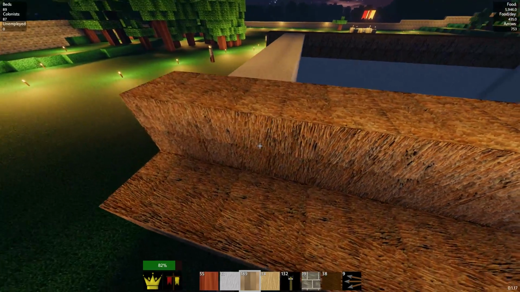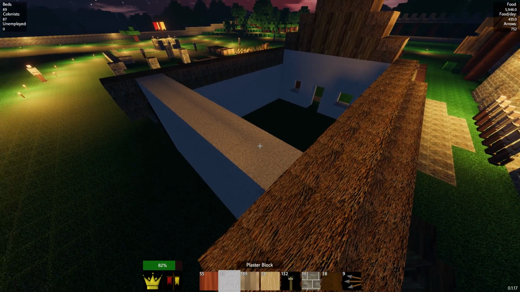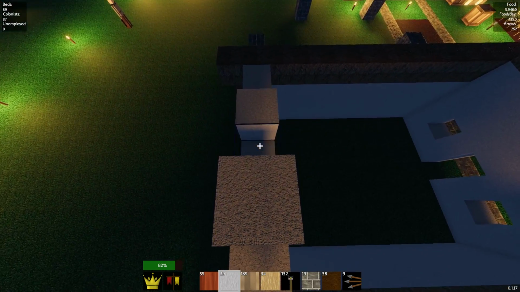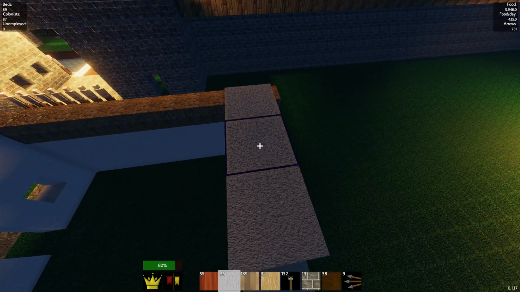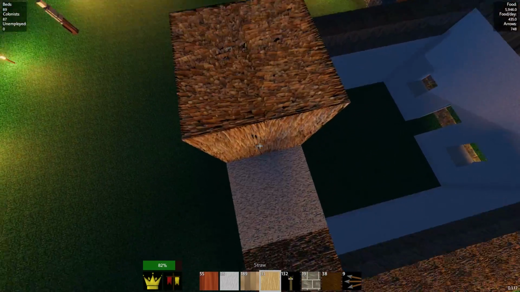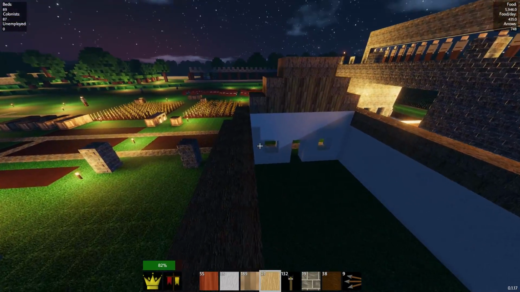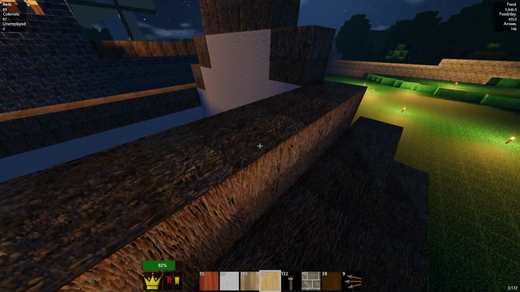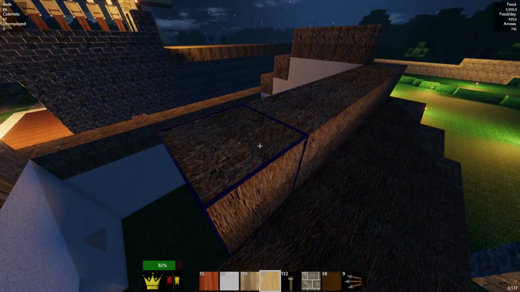Go up here. And we want to have... Let's actually try building the back out of plaster blocks. Actually, do one of this, yes. Nope, not there. Like here, and just get a bunch of straw. Nice straw roof. Straw looks quite nice in this game. I like that. You just extend it all the way to the edge. Like this.